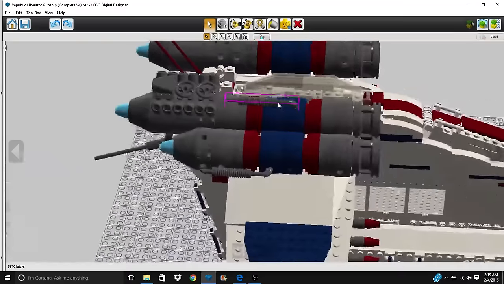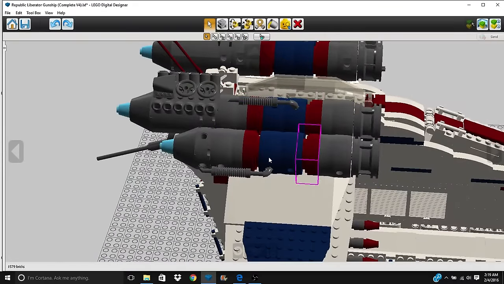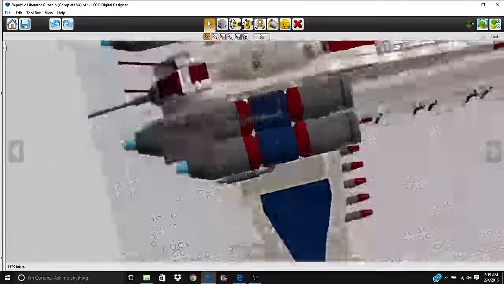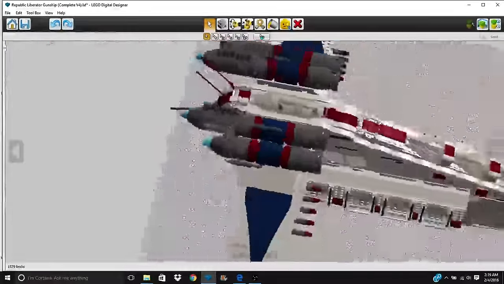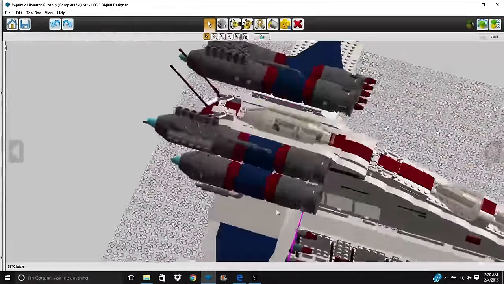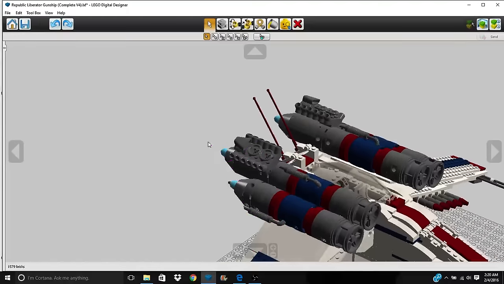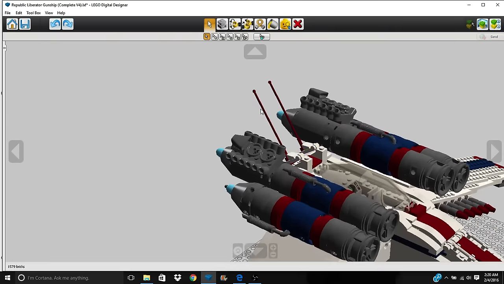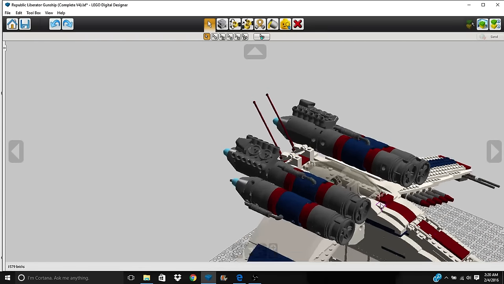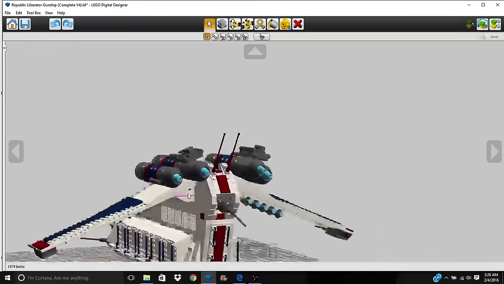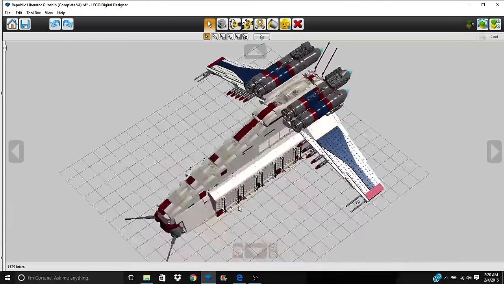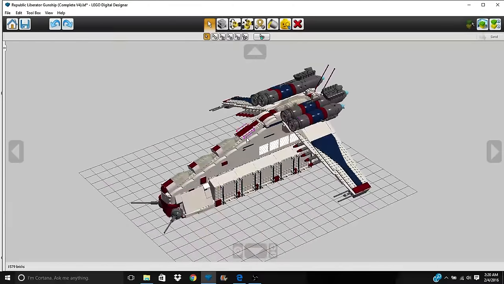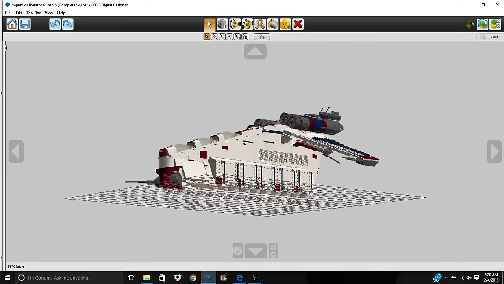Changes that I made to the engines. This is basically the normal size of the engine right here. This engine up here, I threw on this extra back piece just to make it a little bit longer, break up the profile just a little bit more. Added these pipes coming out of it, and then added all of this up here. I gave it the long-range communication antennas. A little bit of design with the coloring and everything going on up here, like the dark red, the dark blue, things like that.